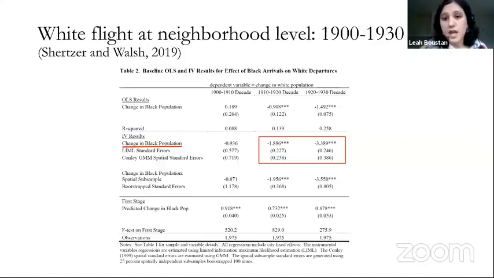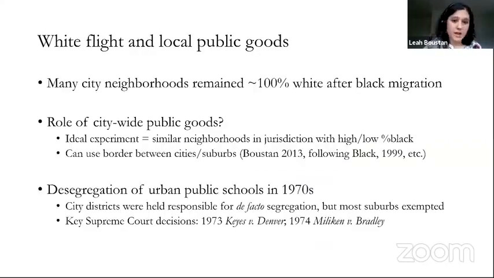So this is something that I've also looked at in the mid part of the 20th century. And I ended up finding that there's actually not much scope for this hypothesis until you get to the era of school desegregation. And so what I'm doing, if you think about the Chicago map, is think about the blocks that are just on the very edge of Chicago on the north side, right before the suburbs begin. So the boundary between Chicago and Evanston, let's say. Those areas are 99% white at the time, but Chicago as a whole was becoming substantially Black, and Evanston was less so, much less so.